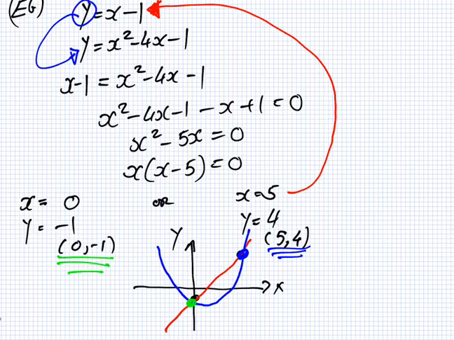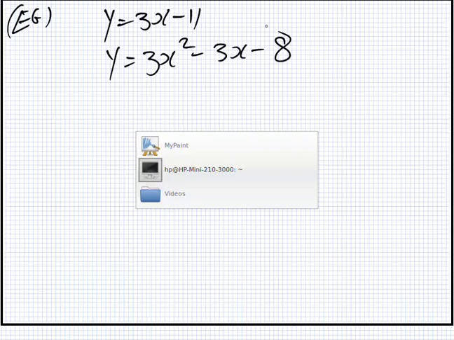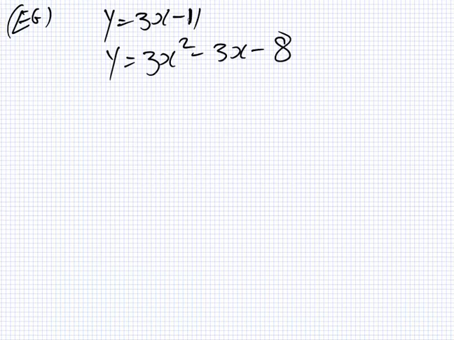Now what I also want you to do for this question is to draw a very rough sketch. Very rough. And let me show you what I mean. So, very roughly, this here is (0, minus 1), so that's about like here, or whatever. And this one here is (5, 4), so whatever, there. Now, I can easily draw the line, because I know that the line must pass through these points. So the line is definitely this. The quadratic must also pass through these points.